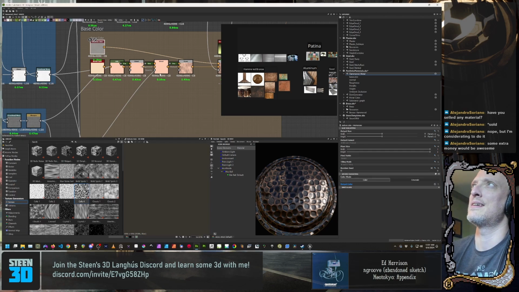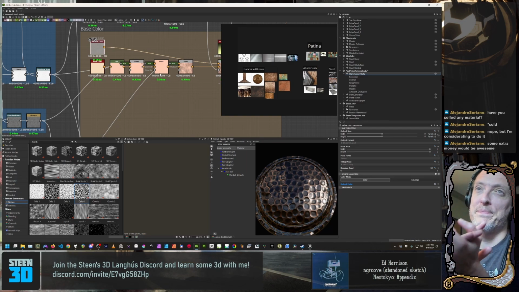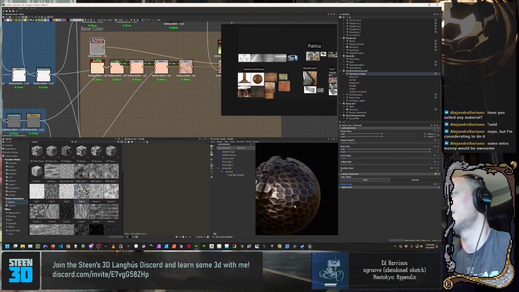So we would need, I guess, map inputs to be able to affect those things. I wonder if you can get the data off of this guy for using curvature in your shader.